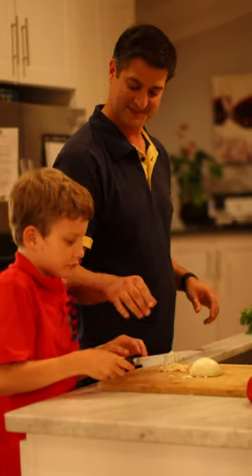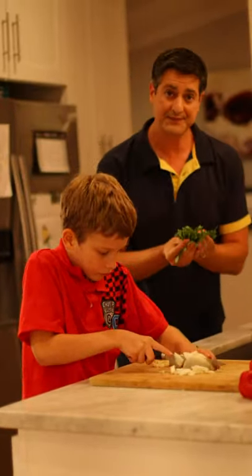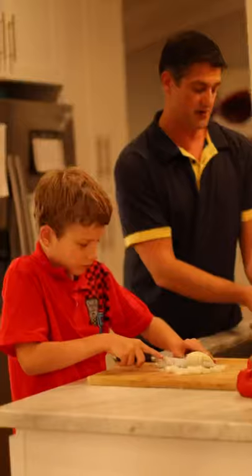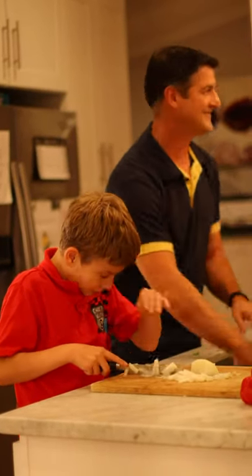We're going to chop a little bit of onion — just half an onion, which is enough for the whole dish. I'm going to call my son to help with chopping the onion. We also need some parsley — just a half handful of fresh parsley. You can put it in the freezer. The tomato sauce goes in the pan. The paella dish is something very important in my family. It's something that you always do together; you can feed a lot of people. So we're going to chop some of the parsley, and we're also going to take the pepper and sherry.